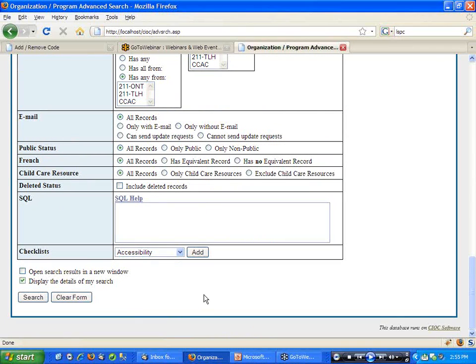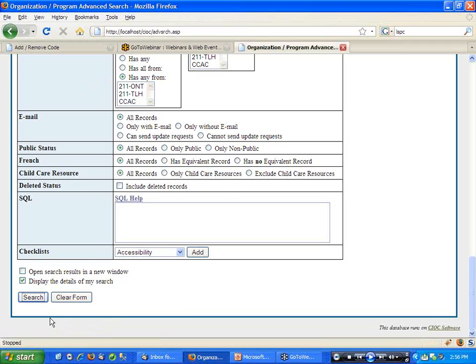That is because there are so many ways of doing advanced search where the details of your search could be enormous and very complex. So there's no point in clouding up half your page with the information or putting any extra strain on the server to go and look up all the names of 100 different publications or whatever, if, in fact, you don't actually need to display that information. So when you're doing an advanced search, if you want to see the details of your search, you need to specifically check it off.